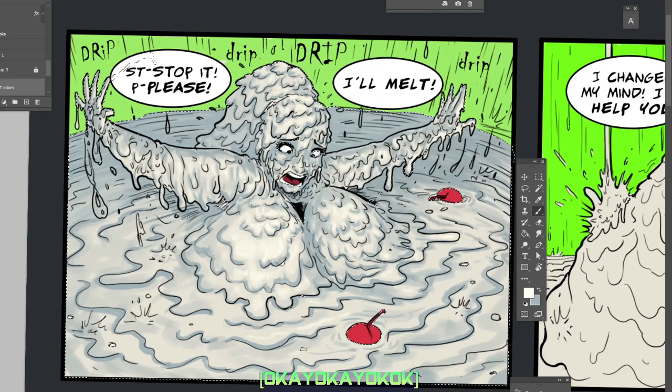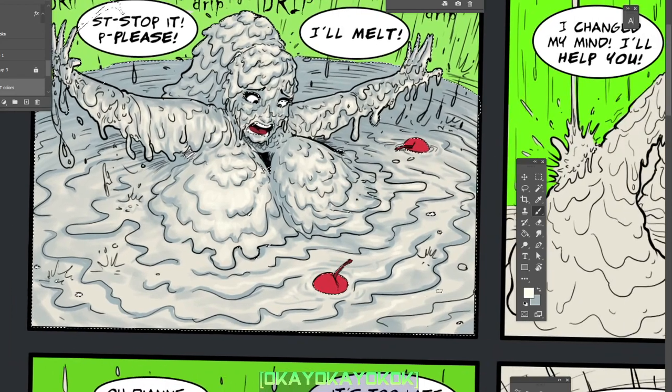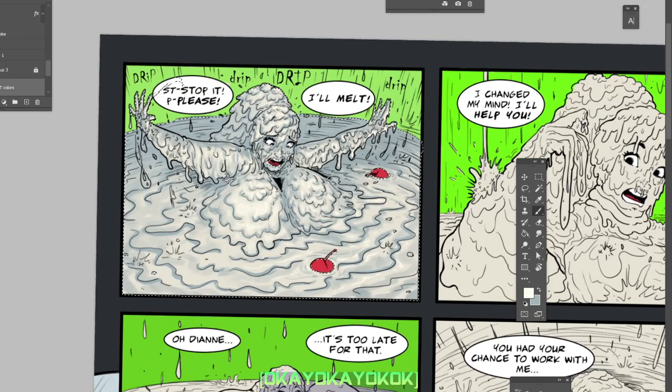All right, so I'm only going to do a little bit of highlights down here on the melted cream pot kind of stuff, because I don't want to distract too much from her, but I also kind of want to lead into the other panel. So I'm going to help the eye travel over to the other panel in the direction I want it to go with these highlights.